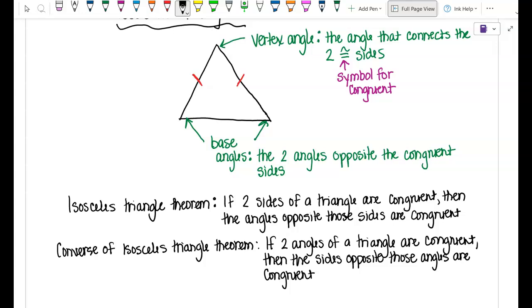So again, you're seeing that there is a relationship between angle measure and side length. It's not necessarily that I can tell, except for the equilateral. That is the only one I can know specifically. I don't know that I can say what the side length or the angle measure is, but if those two sides are congruent, then I know the angles opposite those sides have to be congruent. Those base angles have to be congruent in an isosceles triangle.